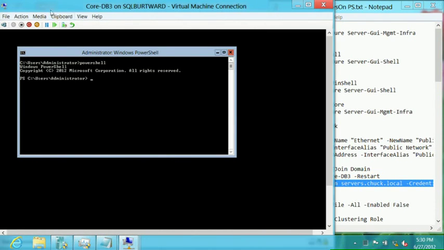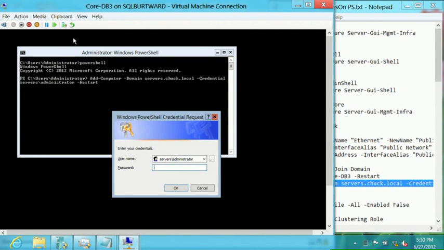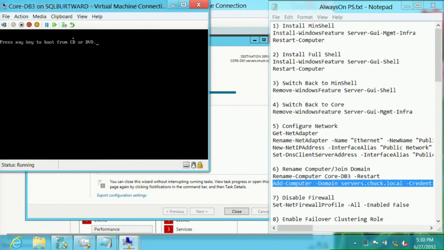So now I'm going to join it to the domain. Oh my gosh, there's graphics. Well, yes, there are graphical parts of Core. You can run Notepad in Windows Server Core. There are certain pieces that you can do, it's just not a full graphical shell. The mile-long password, reboot. When this comes back up, we'll go down the next set of things.